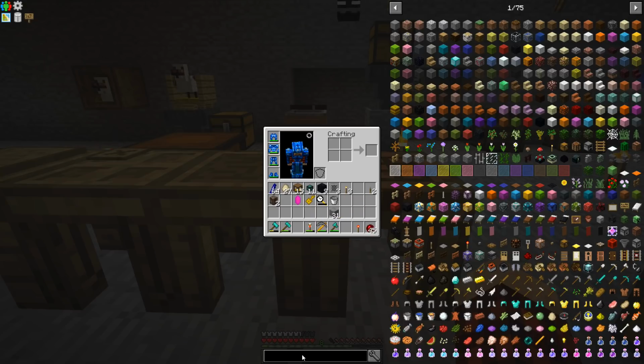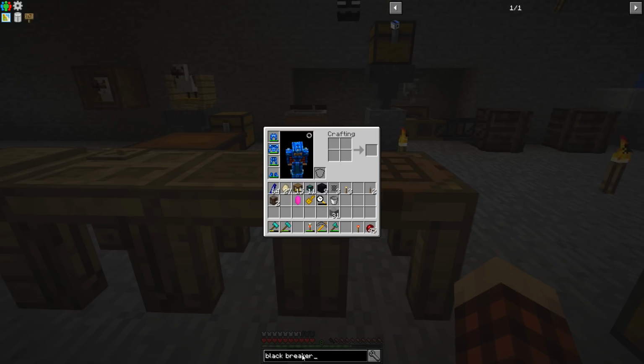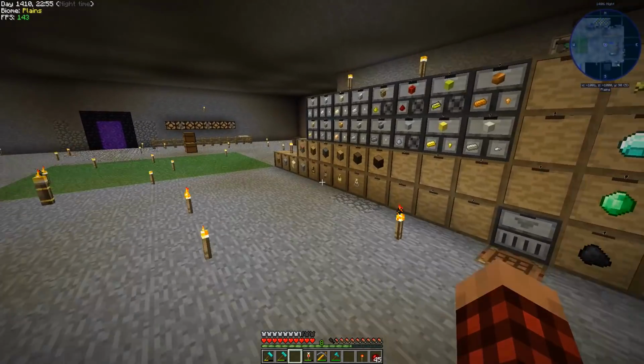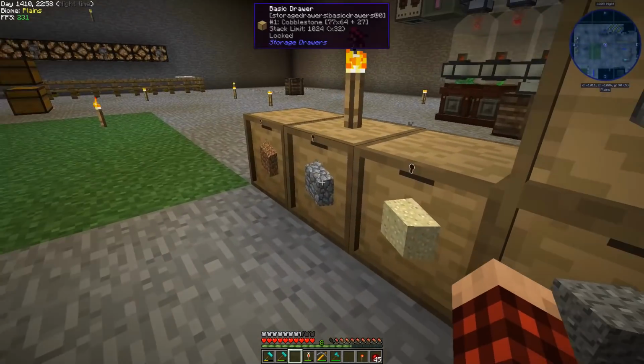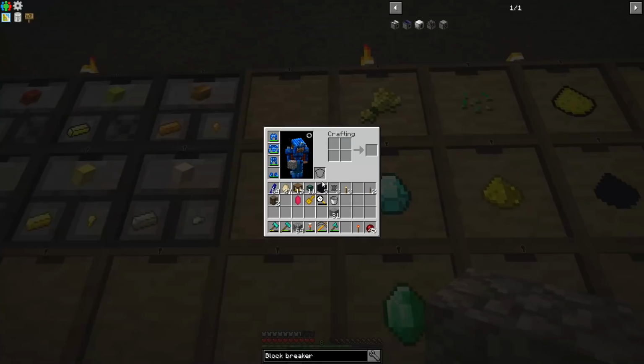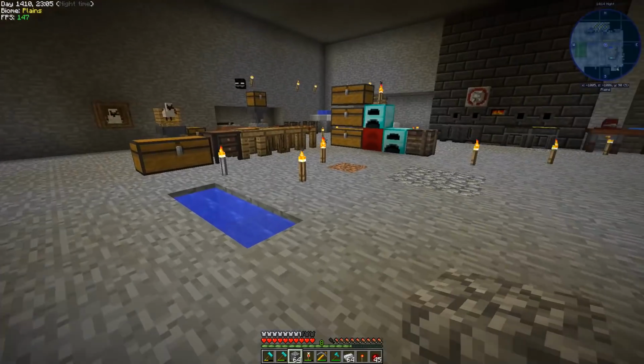Okay. First thing we need is a block breaker. No. Block breaker. There we go. We want the one from random things. Super easy. We need this cobblestone. Okay. We can get that done. Okay. Might as well get a bunch of that. Do we still have iron? Nope. Let's grab that. All right.